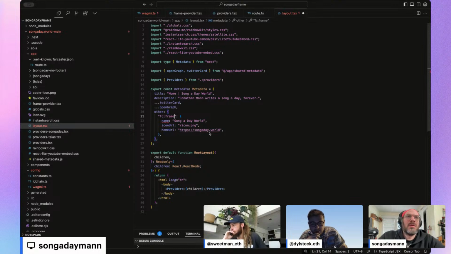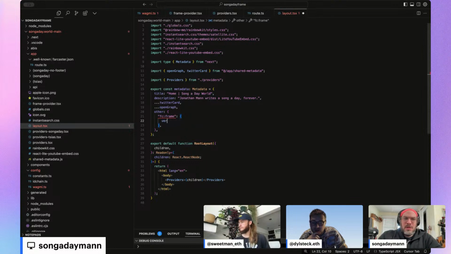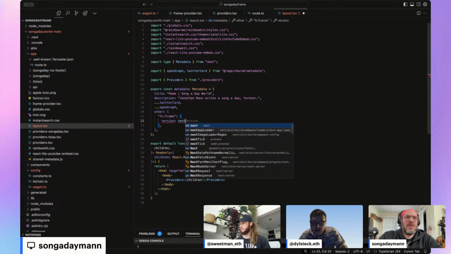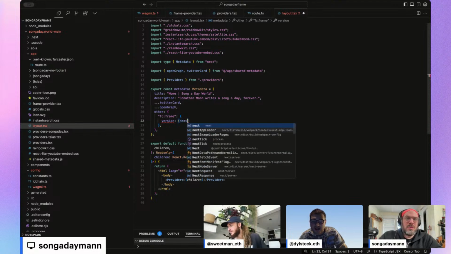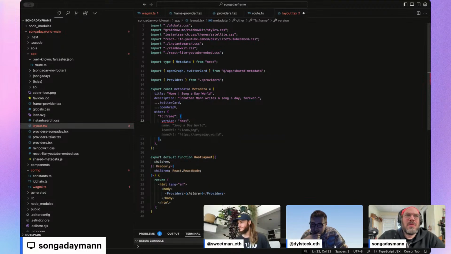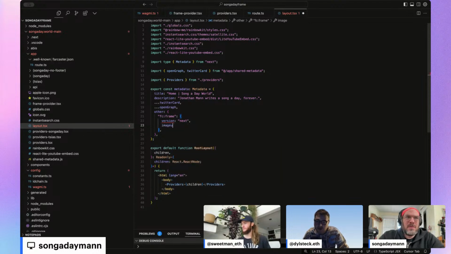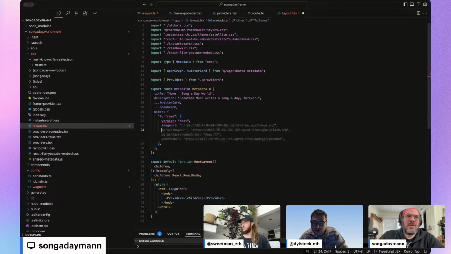And then let me just double check what data we need in here. So first, just remove the three that are in there for now, like name, icon, home URL. Do a version colon next as a string. These are all going to be in quotes. My bad. I'm messing up my English today. And then after version, let's do imageUrl, like image and then capital U. And just do empty quotes right now, and we'll find the right image URL right after this. I assume you probably have one in Open Graph. And then do a comma after imageUrl.